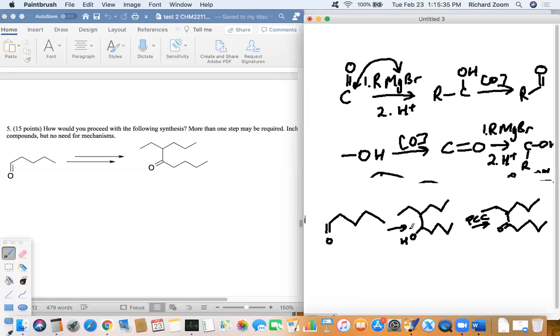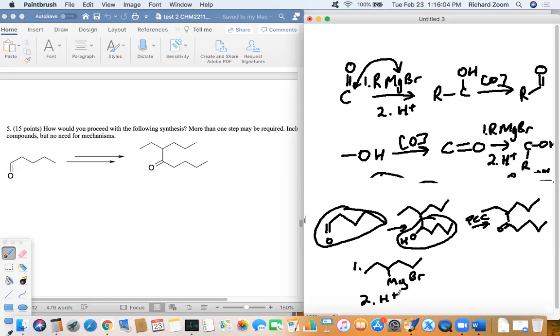So now I have to figure out, well, where did this end up? So 1, 2, 3, 4, 5. 1, 2, 3, 4, 5. See, it's flipped upside down. Makes it look a little bit different. But that's the group there, which makes the Grignard reagent this one. All right, does anybody have any questions?